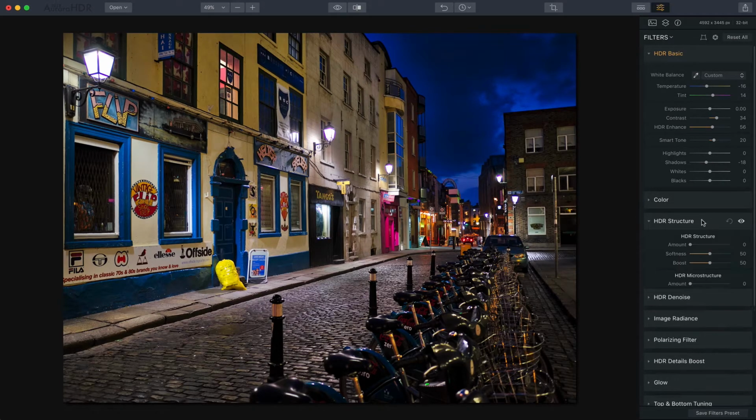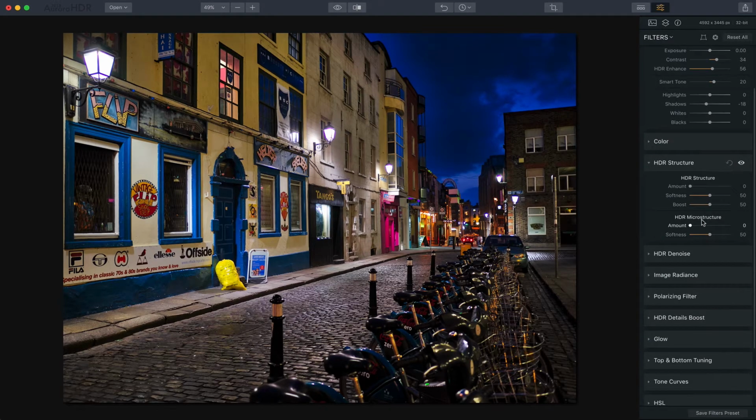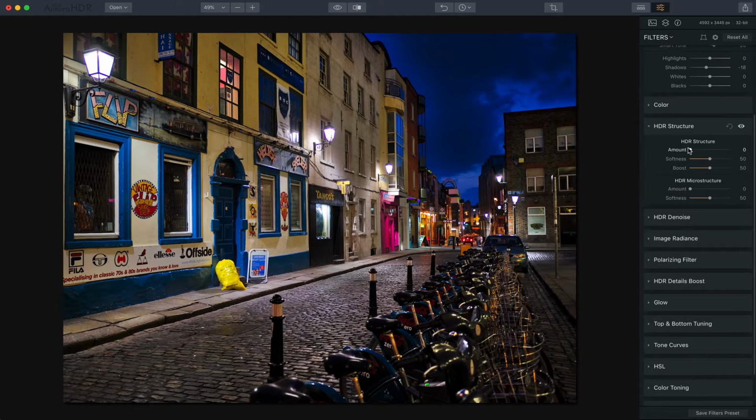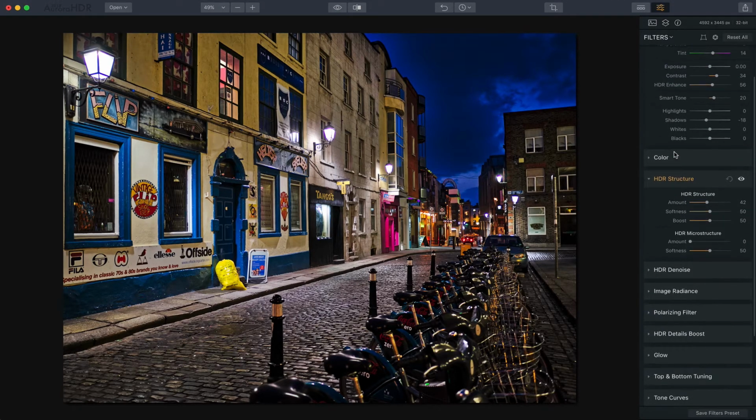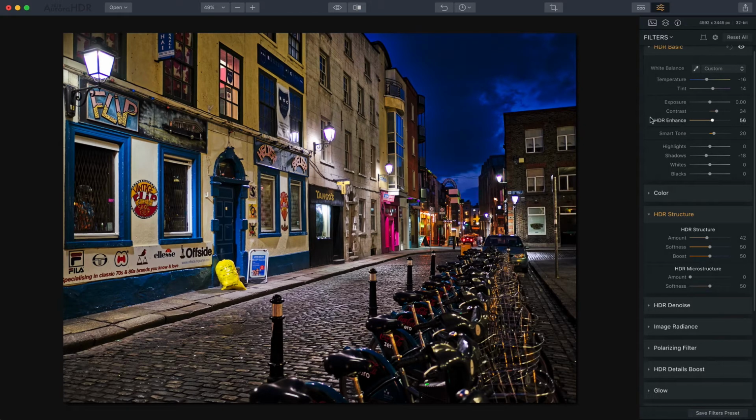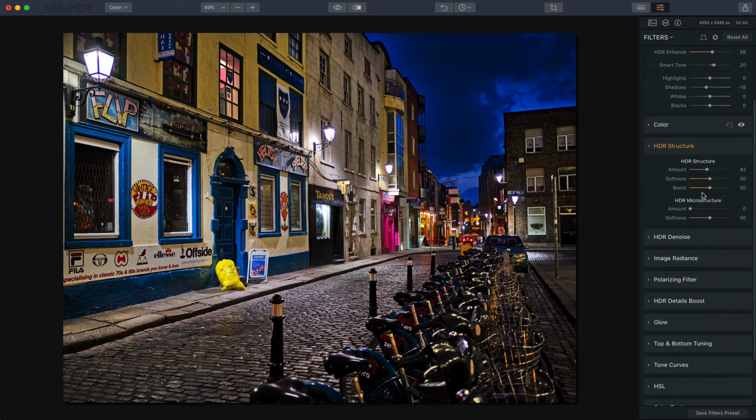Now speaking of clarity, I'll move down to the HDR Structure filter. HDR Structure also brings up the detail, and the overall crunchiness of the photo, and helps you capture and create some of that traditional HDR look with a very detailed photo. The more to the right you go, the more structure you get in the photo. The clarity slider in the previous version existed here in this filter, but as I said above, it's been removed and replaced, and in fact improved, by implementing HDR Enhance.